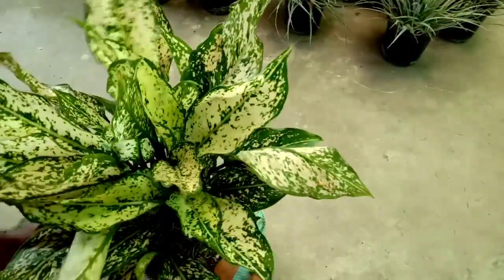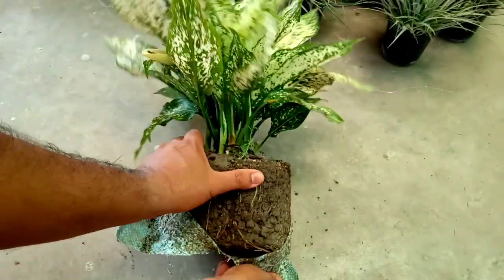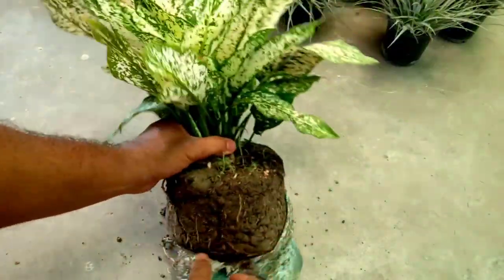But garden soil is not a good potting mix for Aglaonema, and you have to use a soilless potting mix for Aglaonema plants. So which steps you have to follow, I will tell you today.